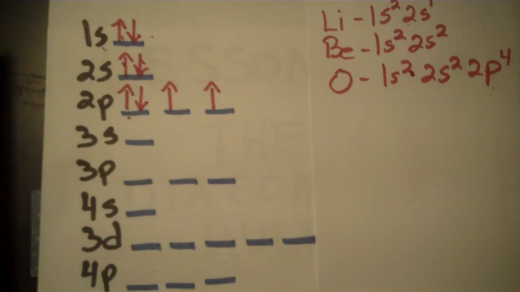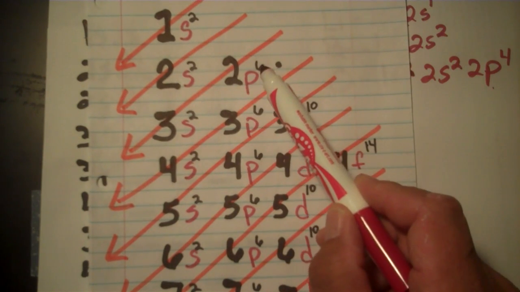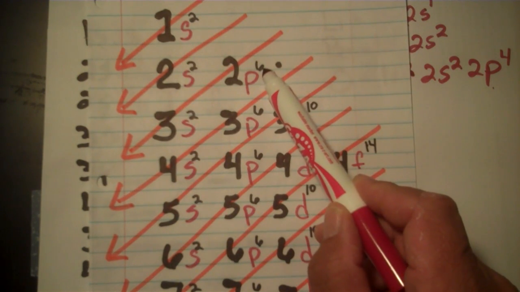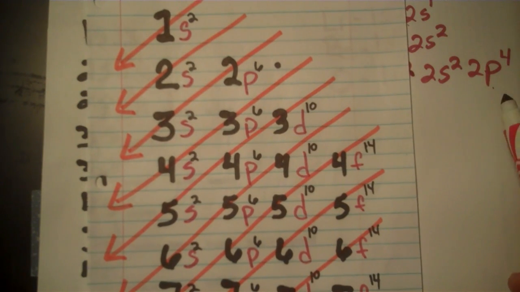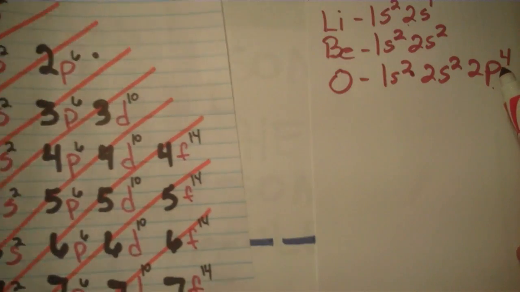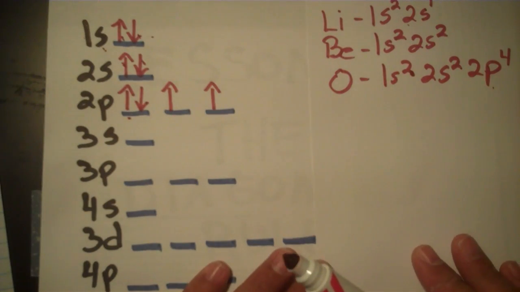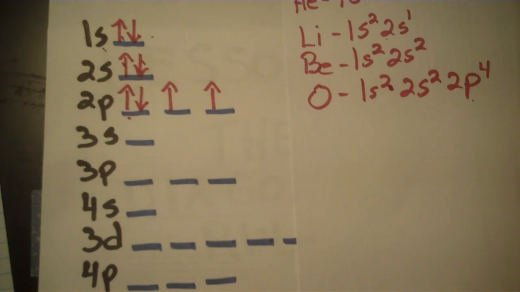Now real quick, let me go back here and notice on my 2p I've got 6 here. Sometimes kids get confused and they think they have to put a 6 in for that. Well, no, I didn't need the 2 extras. I only needed a total of 8, so I only needed 4 on that 2p. So that's why my electron configuration is 1s2, 2s2, 2p4.